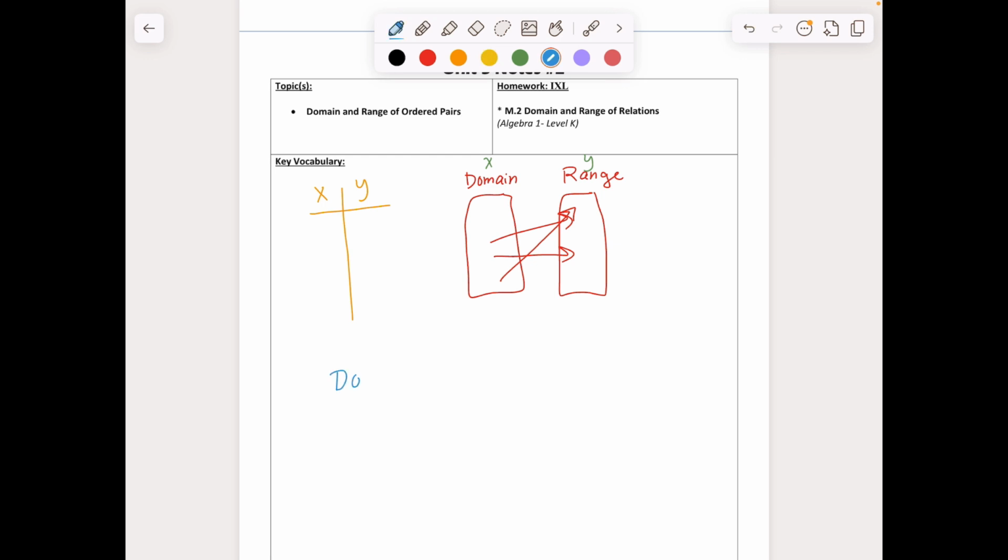But all we need to know is this, that domain is the X values in a relation or a function. It's just every single one of the possible X values. Usually people would say that it's the possible X values that occur in whatever we're looking at, whether it's ordered pairs, a graph, a table, or a mapping. The other thing we have is our range, and it's just the other side of that. It's all the possible Y values. So not any Y value that's ever possible, but all the Y values that we see in any given relation that we looked at yesterday, where it's just points or functions, as we get closer into that in the next few days.